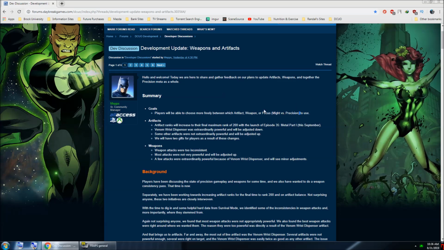And then you've got Gadgets. All Gadgets Might is already super powerful, and then Gadgets Prec is even more powerful. So it's just the precision side and the precision focus of every power set was so heavily geared towards Prec. Like, Rage Might is so powerful, but Rage Prec is even better. It's been around a while, since the Venomous Dispenser came out, and something that definitely needed to be adjusted, especially when you think of single target wise.